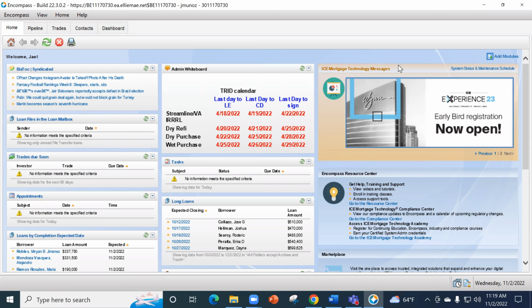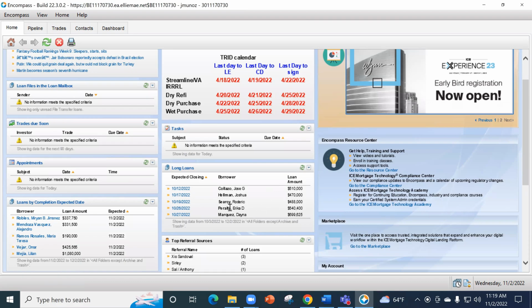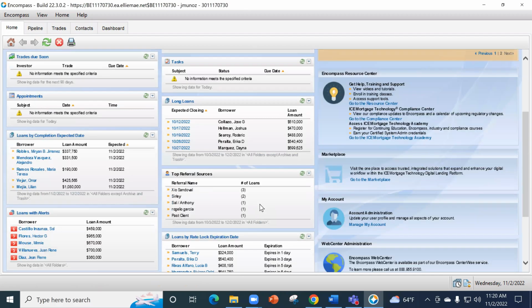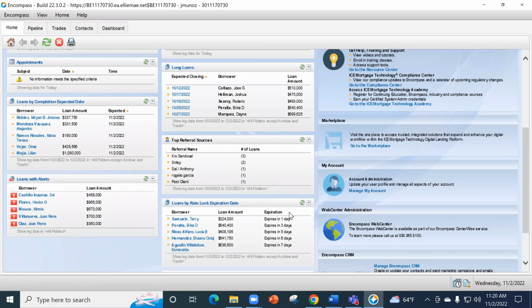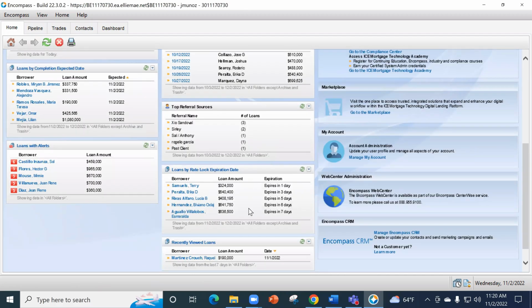So as you guys can see, it has news modules here. This here is always going to give you any classes or anything that Ellie Mae or Encompass is offering. You're going to see it here. So you're always going to see some type of news here. Here would be, if you're in the processing department, you're going to see loans here. You can see your referral sources here. Locks, let's say you're a processor, or even as an LO, you want to know when your locks are going to expire. You can see that here.